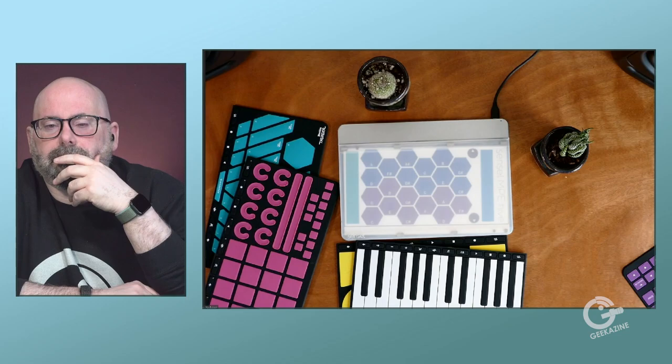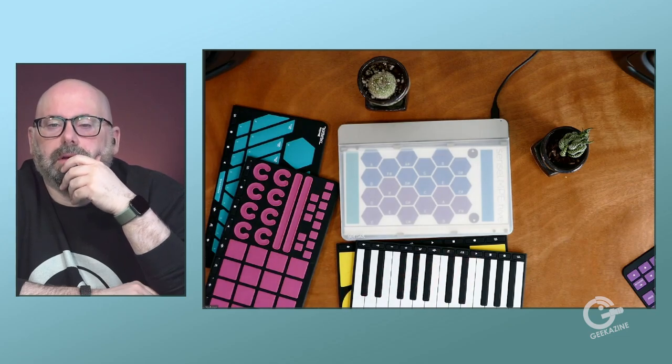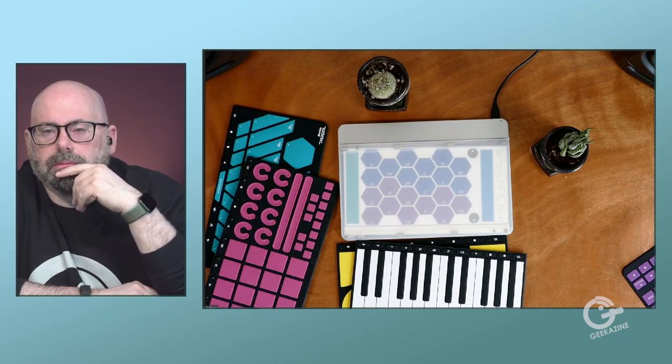We currently have a library of eight different overlays. We also have the keyboard overlay — just a QWERTY keyboard — and the gaming overlay which has gaming controls, though honestly the gaming controller isn't super ideal; you have to fiddle around to make it work with your games. For the printed Innovators overlay, you can only store one custom layout at a time. If you want to change the layout, you have to go to our software and flash a new map for the Innovators overlay.